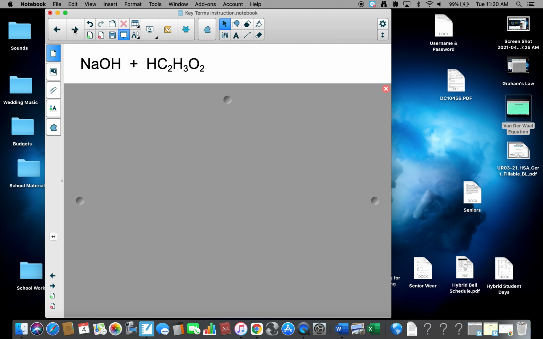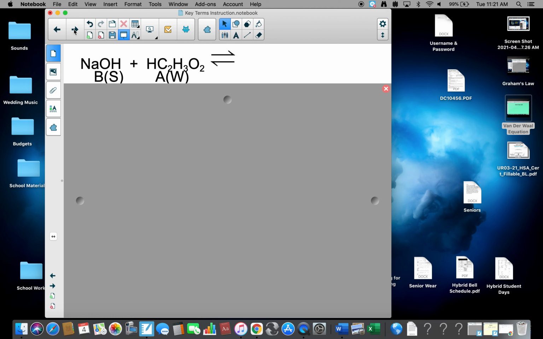Now, NaOH is my base, and it's strong because it has hydroxide. HC2H3O2 starts with an H, therefore that's my acid. Count the number of oxygens, I have 2, minus the number of hydrogens, that's 3, that's minus 1, that's definitely less than 2, so it's weak. If one or both of the acid or base are weak, we have an equilibrium reaction.